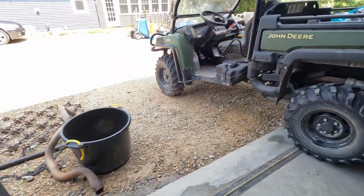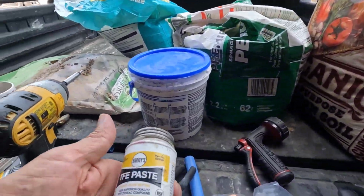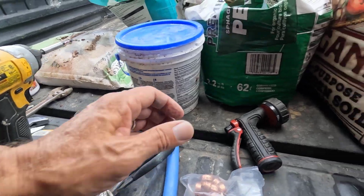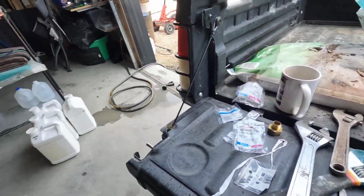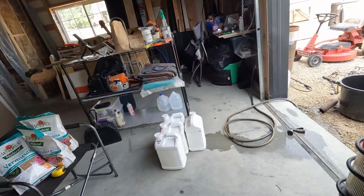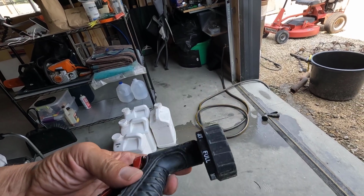All right, so yeah, I got a lot to put away. Here's my old-fashioned paste. Yeah, look at all this stuff, and I have a big pile of stuff in there. It's going to take me another half hour to clean up. All right, let me get this on there.